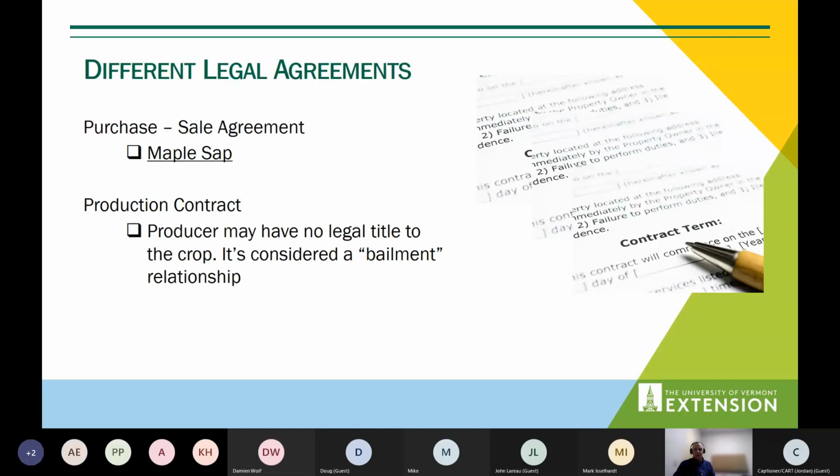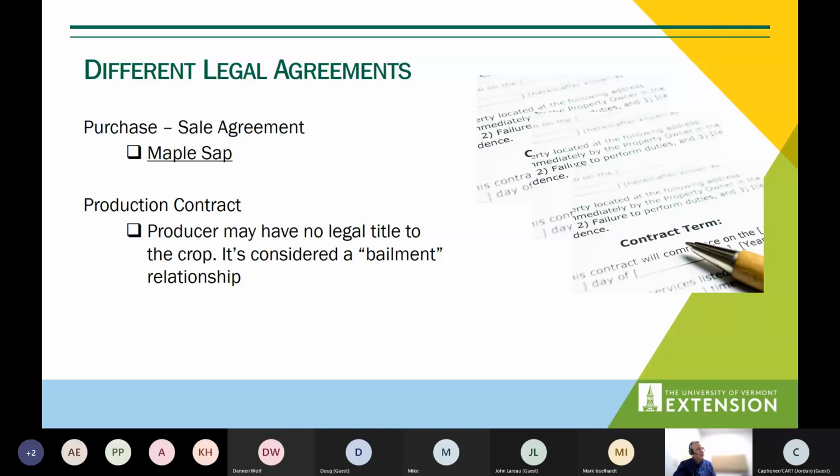Next, I'm going to look at 4 slightly different forms of contracts, very general, very satellite view here. Really, I think to provide an understanding that these can be done a couple different ways, and the ways that they're done do have some different implications. In a few minutes, we'll dive into the concept of a purchase and sales agreement, and we'll look at different features and elements that we've decided so far we think here at UVM are relevant. So I'm going to hold that one, but just know that this concept of a purchase and sale agreement, the idea of 2 parties saying, hey, we're going to do business, and here's the specifics of that business. We'll look at that in a minute.